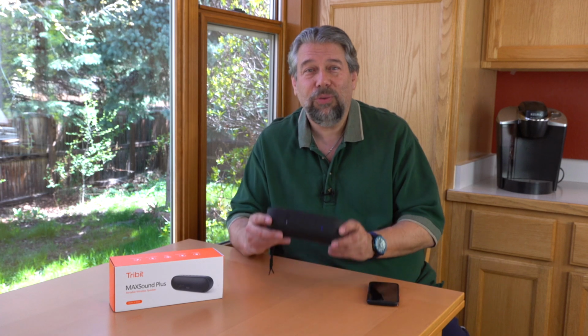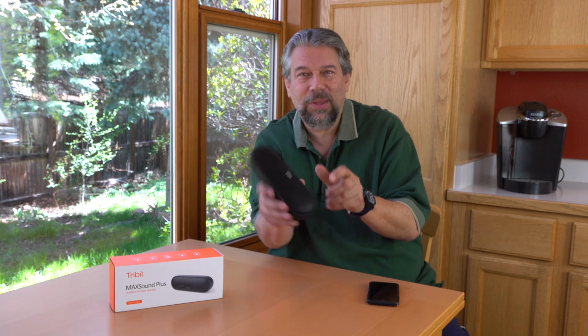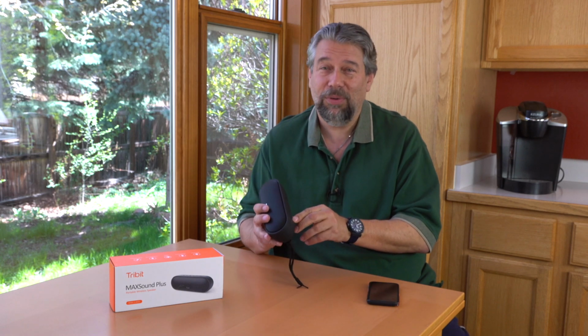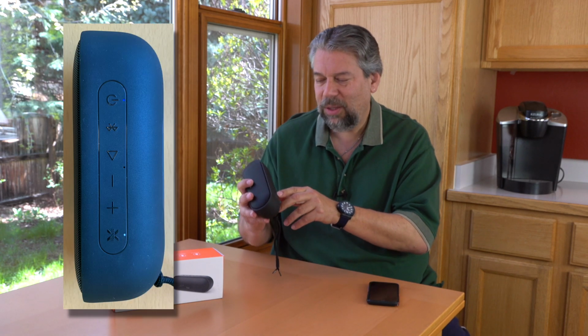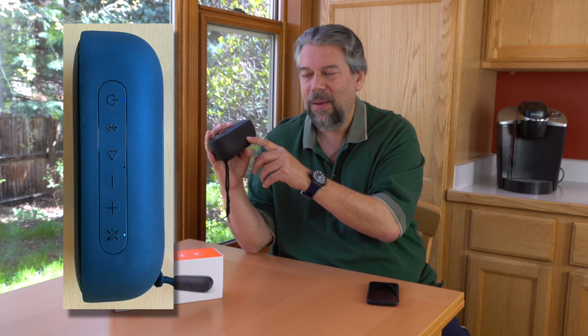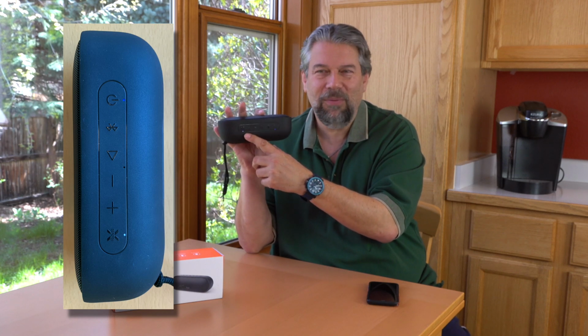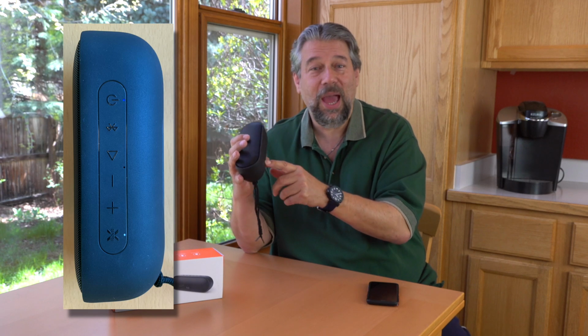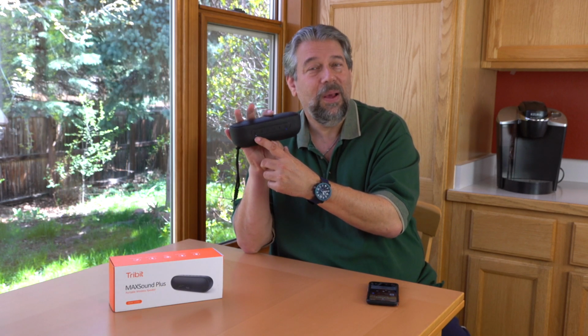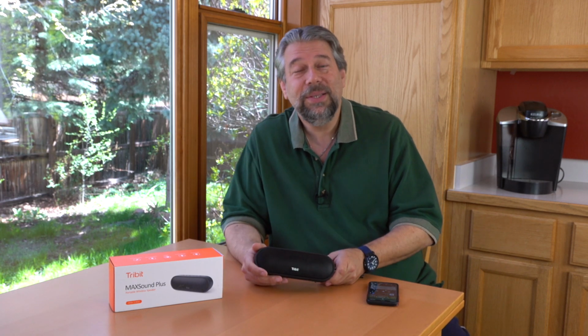Which leads us to the price. So, Tribit Maxsound Plus with the upside down logo. Nope, there it is. Now it's the correct logo. Oh, and let me just show you real quick before we get to the price. On the top is all the different buttons. So there's power, there's the Bluetooth pairing, pause, play, volume down, volume up, and then there's the X bass button if you want to get even more bass out of what you're listening to. All of those right there on the top. It's completely IPX7 waterproof. Super nice.